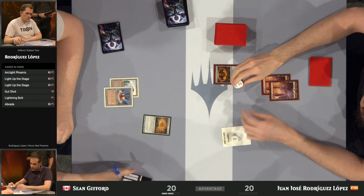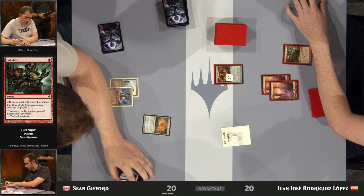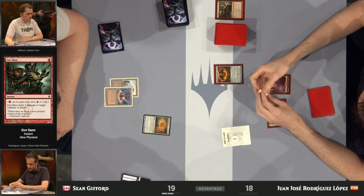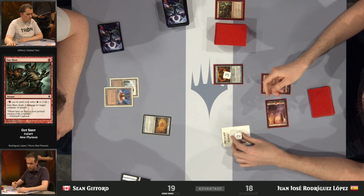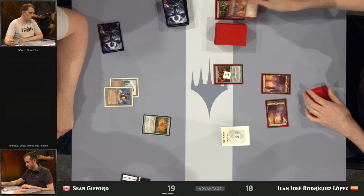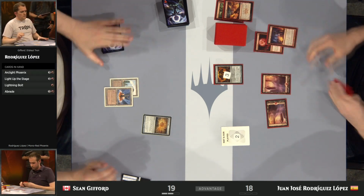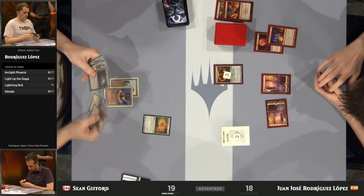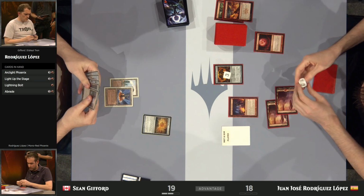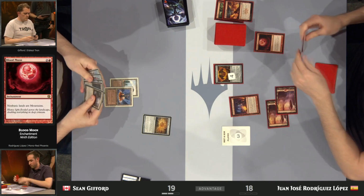That said, by the way, on Juan Jose's side, a really excellent draw in that gut shot. Juan Jose's hand was really clunky with multiple light up the stages and Arclight Phoenix. So now, that gut shot, multiple light up the stages, it changes things quite significantly here because turning that light up the stage from a divination to a 1-mana draw. There's a Blood Moon, and a Faithless Looting, so he can't cast either of them, or can't cast the Blood Moon here anyway. Yeah. By the way, Blood Moon was main deck. Super excellent card in this matchup because it means Thought-Knot Seer, Matter Reshaper, and to a degree Reality Smasher are uncastable barring a waste, so can really do some good work.